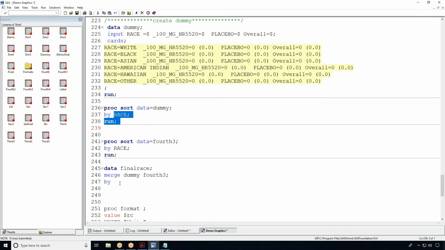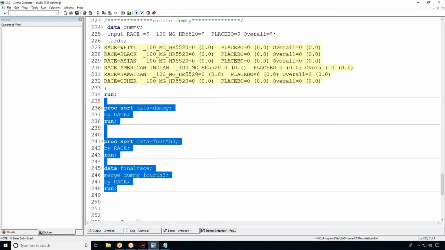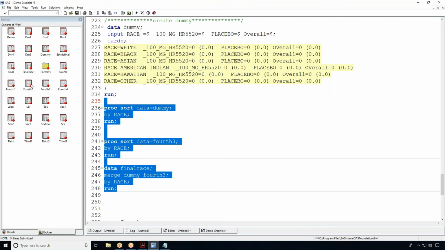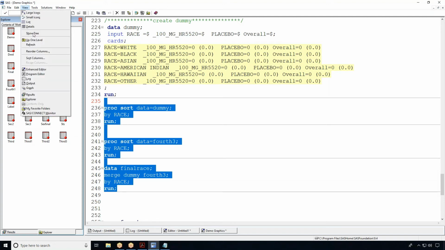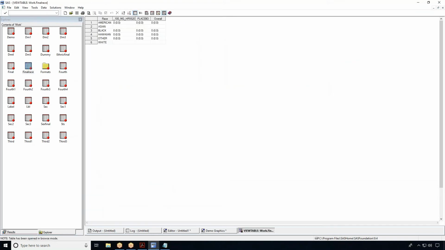You will see the new data set will get created, final race. Refresh it. I'm expecting the final race variable.